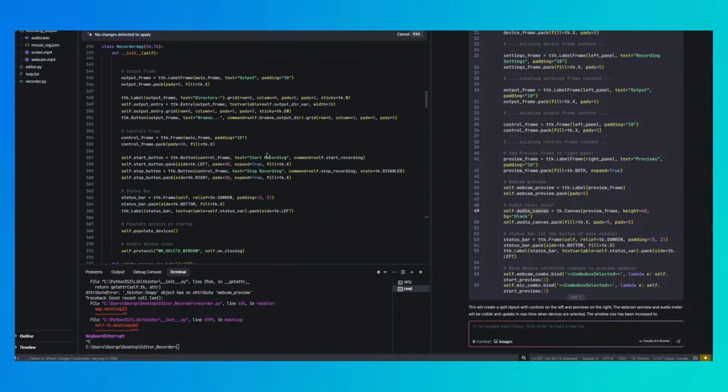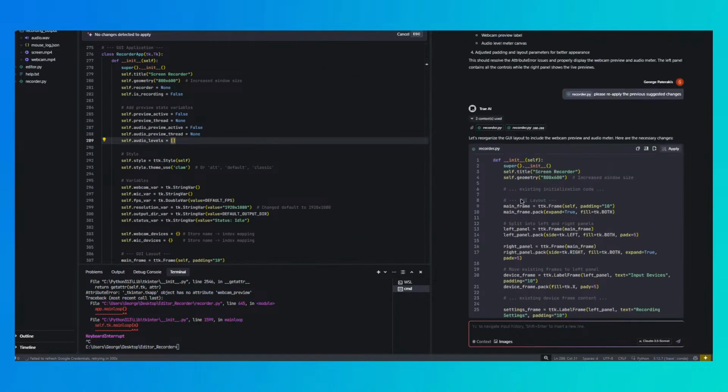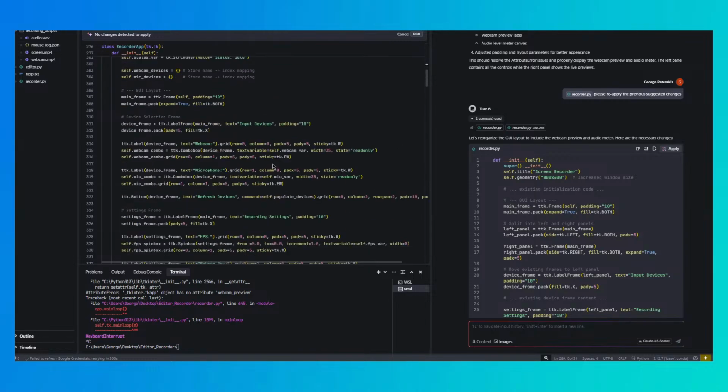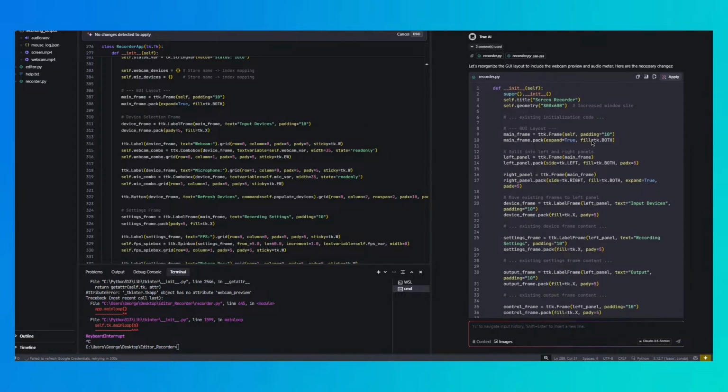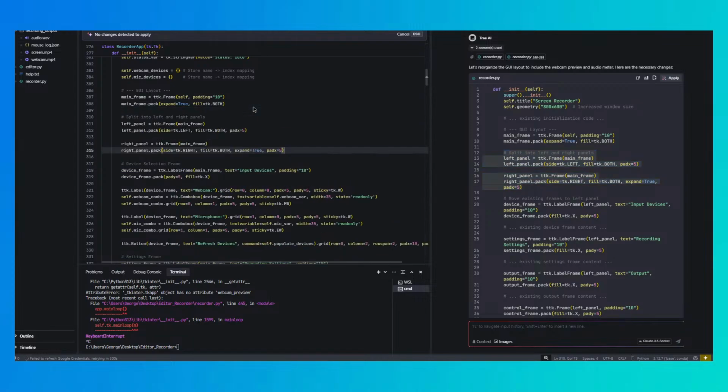Okay, so strange behavior, very strange behavior. GUI layout, okay, so this is the place we want to do the changes. So you got mainframe, padding 10, TK both expand true, left panel, right panel. We're going to do it manually.